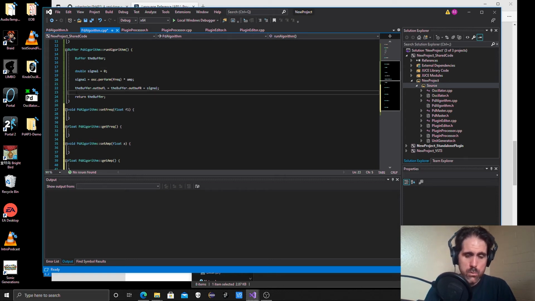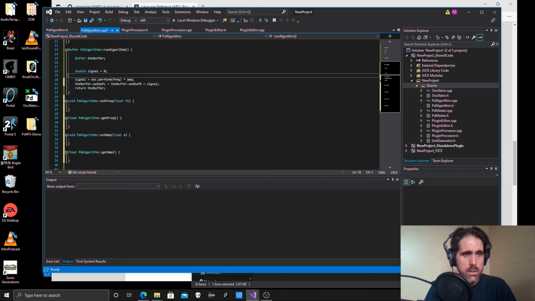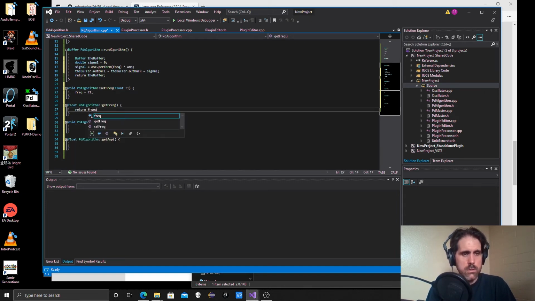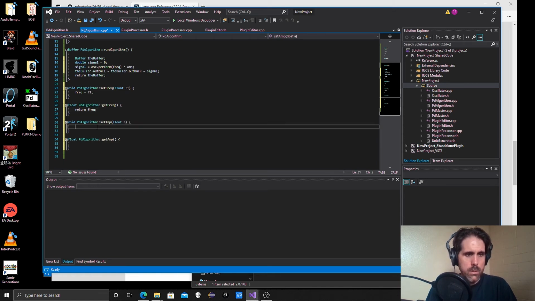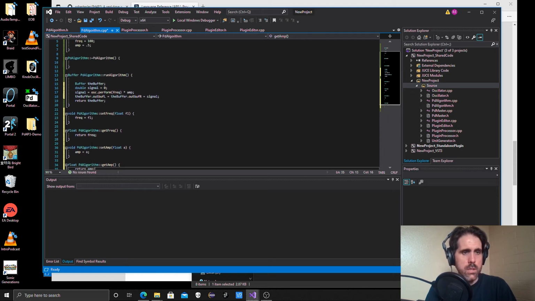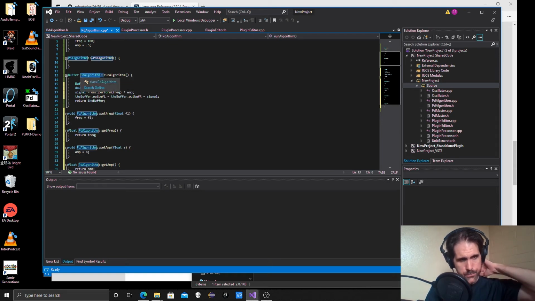As far as I know, JUCE should do all of that for you, which is the nice thing about using a library. So we're just going to set our frequency like we do in Java, and we're going to return the frequency, and we are going to set our amplitude and return it. So you could just copy this straight from your Java, all this part, and you'd have to then put this in front of all of your functions.